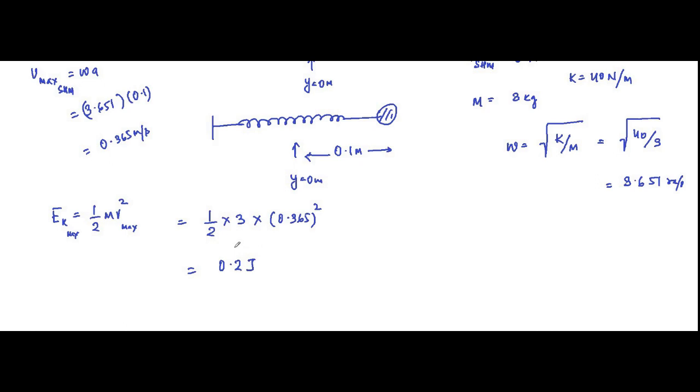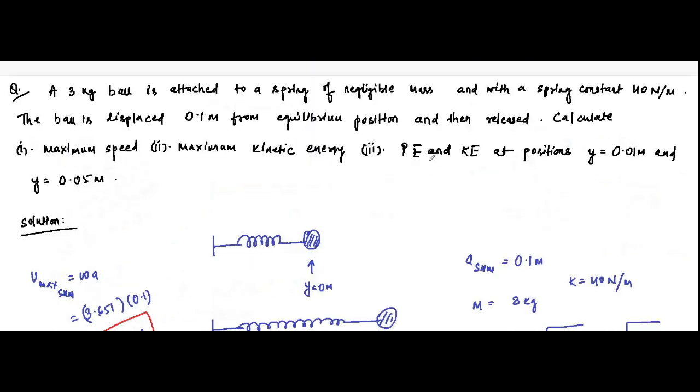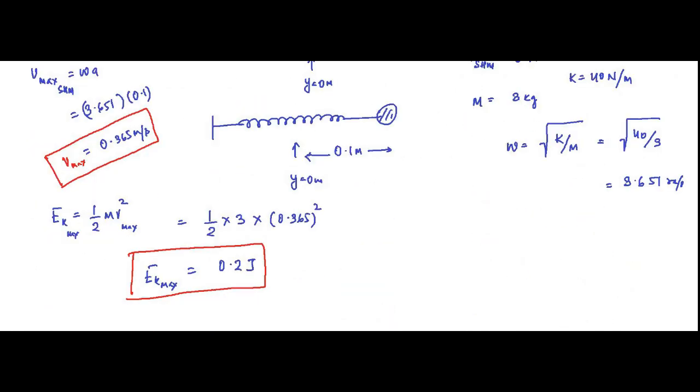That is the maximum kinetic energy. Okay, so this is the maximum kinetic energy, this is the maximum velocity. Then it is asked to find the potential energy and kinetic energy at positions y is equal to 0.01 meter and y is equal to 0.05 meter, at these 2 points.